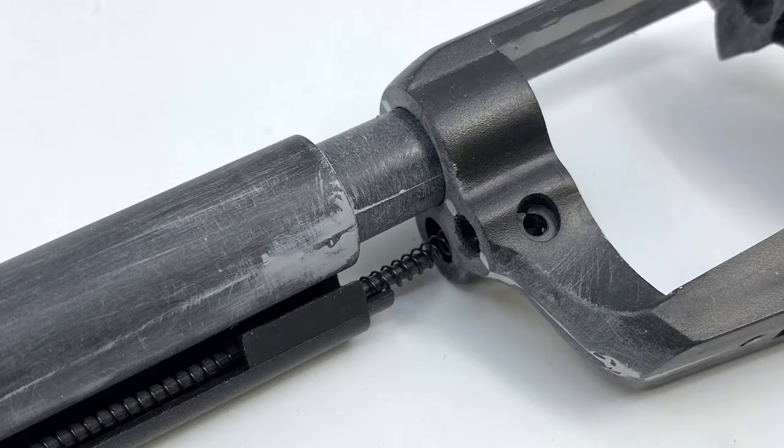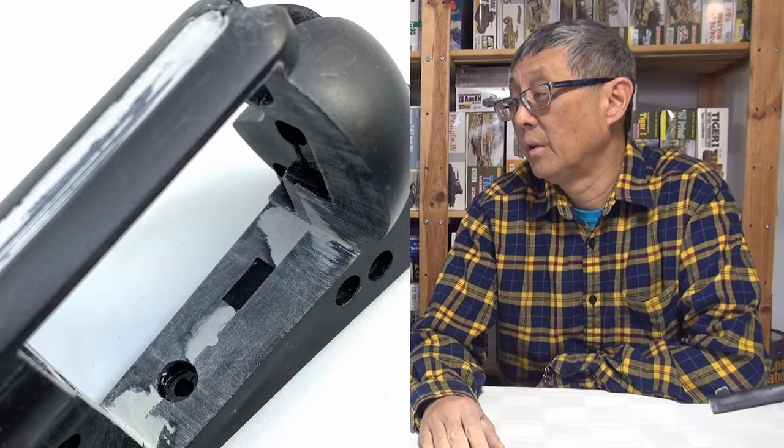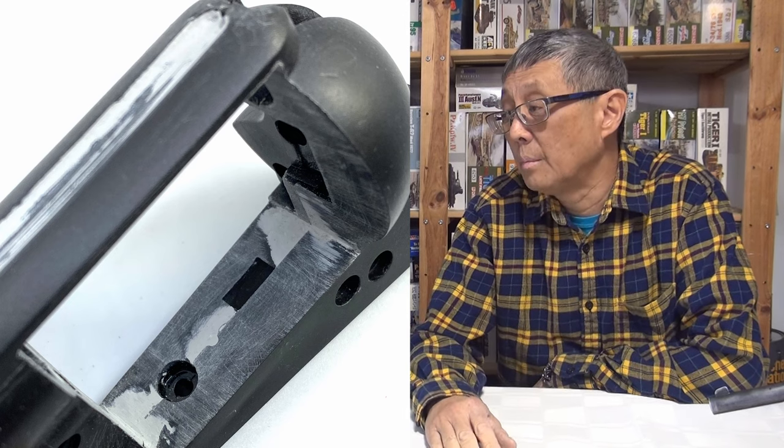Photo five shows the frame of the gun and there's a lot of work to it. Here's the fit of the barrel into the frame — just like the real gun — and you can see the spring. These kits were more educational at the time, but certainly now they're not politically correct and you don't see them at shows. Photo eight shows the amount of putty I had to use to fill the seams — they're not exactly well built from a modeling perspective.